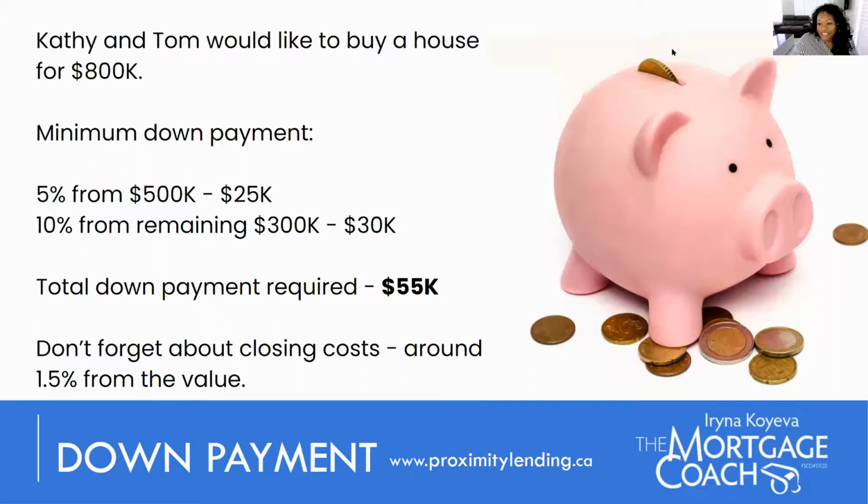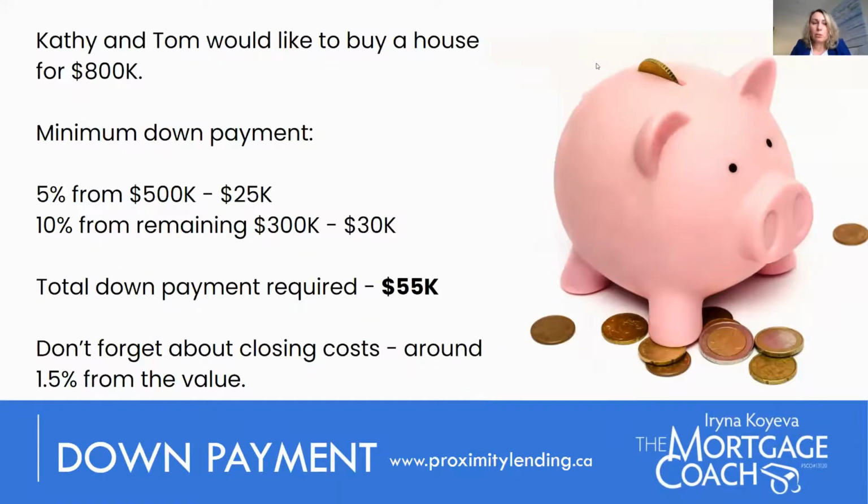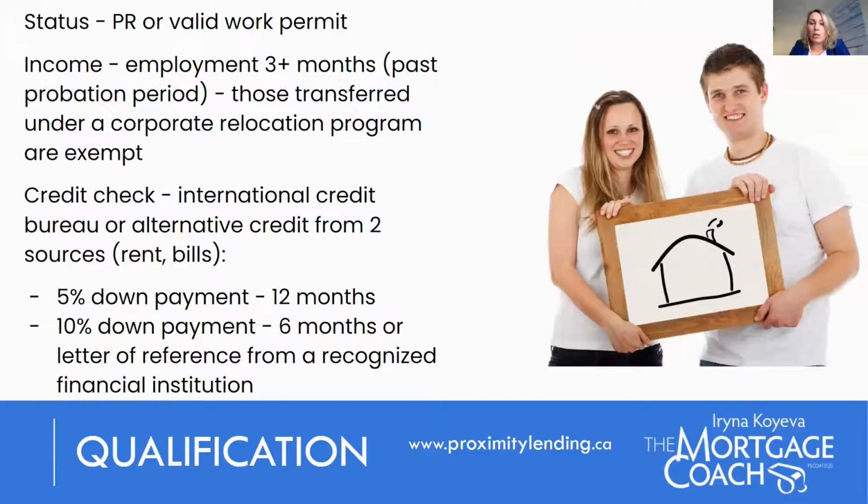Yeah, I was just answering them in the chat. So someone had asked, is it 3 months plus the probationary period? No, it should be 3 months past the probation period. So if, for example, you have a 6 months probation period at your company, it should be past the probation period, because the lender wants to see that you already passed this phase, so you have a stable income. And also, it is a safety measure for yourself as well, because you need to be able to make those payments. You need to have a job.